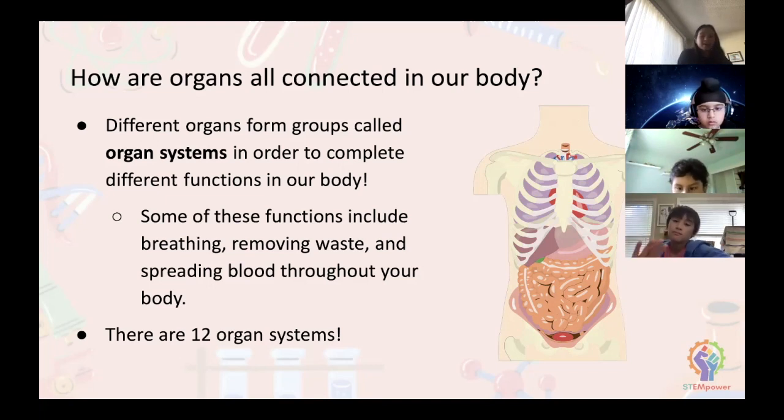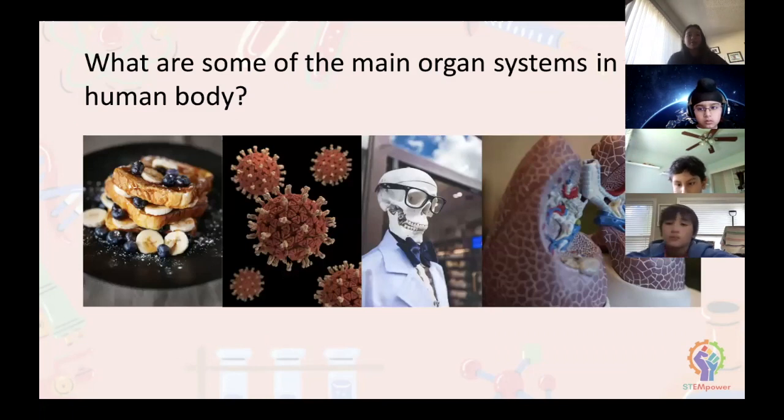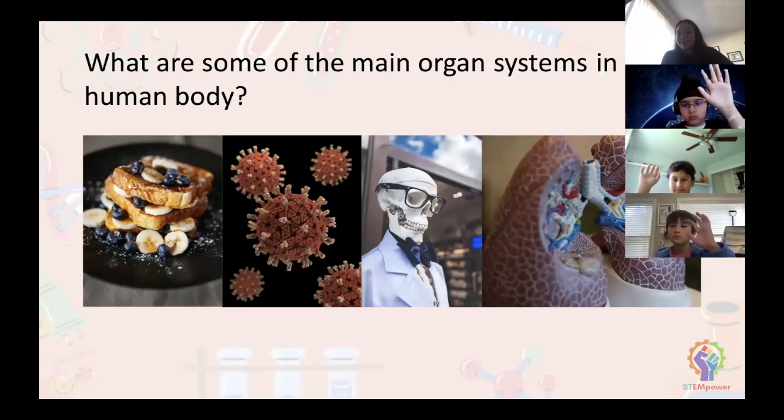And then another important thing to note, there are 12 organ systems, and we're actually going to start studying some of them. So does anybody know any organ systems off the top of their head? I'll be impressed. Go ahead, Maskeen. The digestive system, the muscular system, the circulatory system, the excretory system, and the respiratory system. Yeah, well, that's like half of them. Does anybody know any other ones? Or did he kind of name them all?